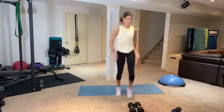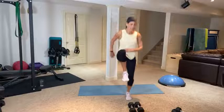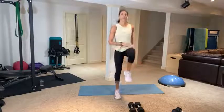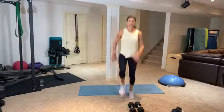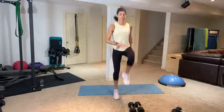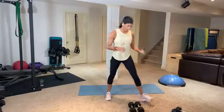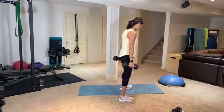40 seconds. We're going into triceps next. Then we're gonna hit the floor. For triceps, we're gonna bend over, kick back. You have the options to do push-up or lie on your spine for triceps. Three, two, and one. So I'm gonna pick up my 12s. You might wanna go lighter depending on where you're at with triceps.